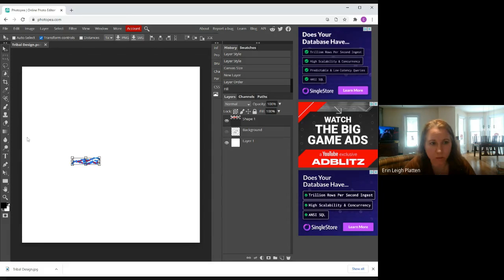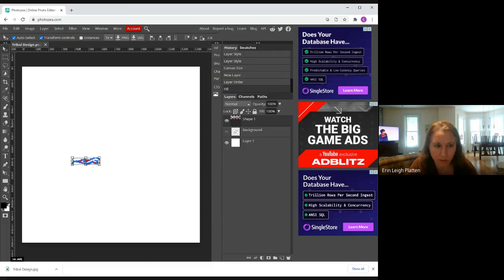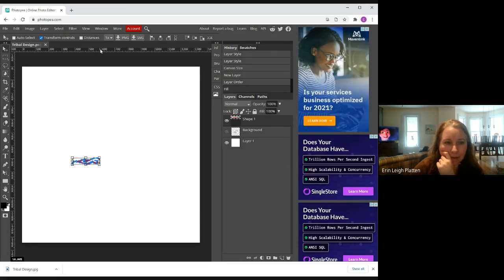So the first thing you're gonna do is to find the center. If you hit Control R on the keyboard, you do that like once or twice, you can see on the screen how the rulers show up and disappear, okay? We need to create guidelines that will show us exactly where the center is of our paper. So you're gonna do that by grabbing at the top here and dragging down and setting the guideline at the halfway point. And then you're gonna do the same thing from the left, grab and drag the guideline to the halfway point.